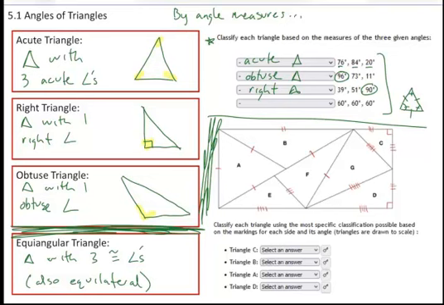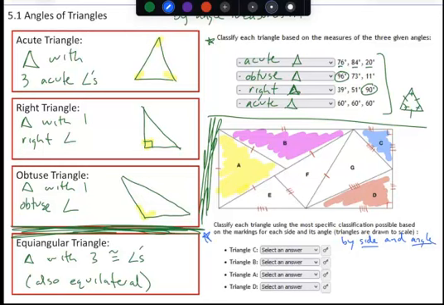All right, so if we look at this C, B, A, and D, I've identified those 4 triangles here. When you look at triangle C, you have 3 tick marks, 3 tick marks, looks like 6 or 7 tick marks. There is a right angle. So by sides, you have 2 equal sides, which means it's isosceles, and then by angles, it is right.